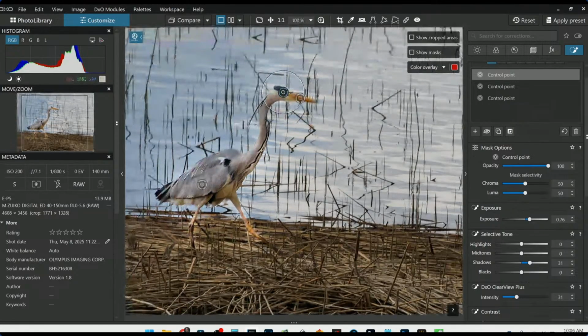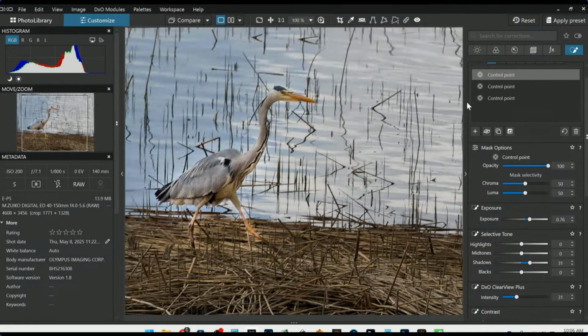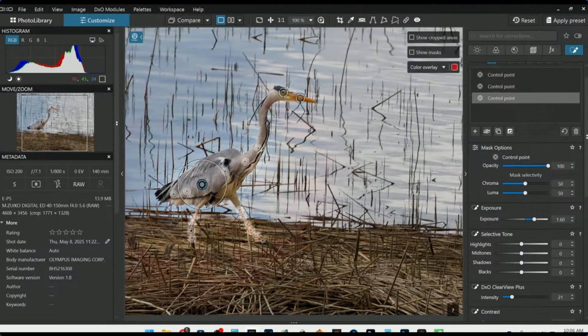Okay, yeah, the legs are a little bit too. Let me go back to the legs. I need to tighten these up a bit.